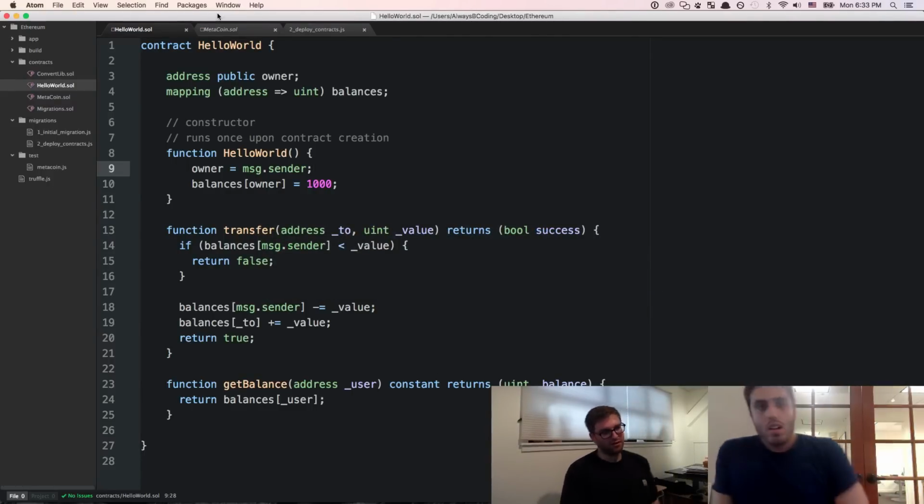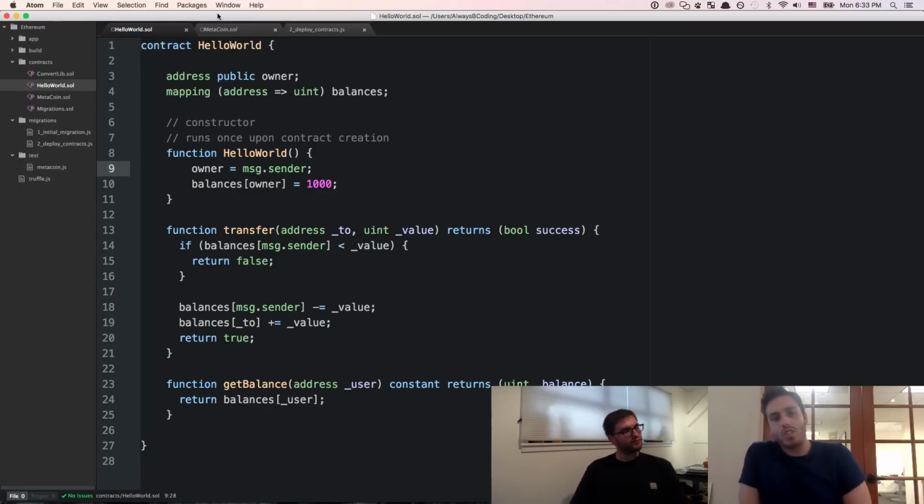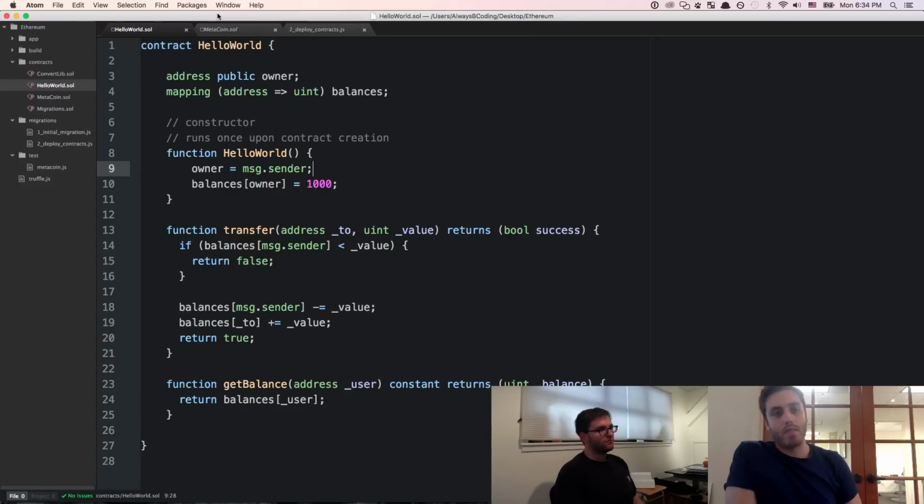Okay, so I guess my next question, and that's probably the extent of it, is how you deal with iterating through data structures and looping and things like that. Because I'd imagine if you wanted to make a web UI for this, it would be really helpful to have a static endpoint you could hit that showed you all the different accounts and their balances.